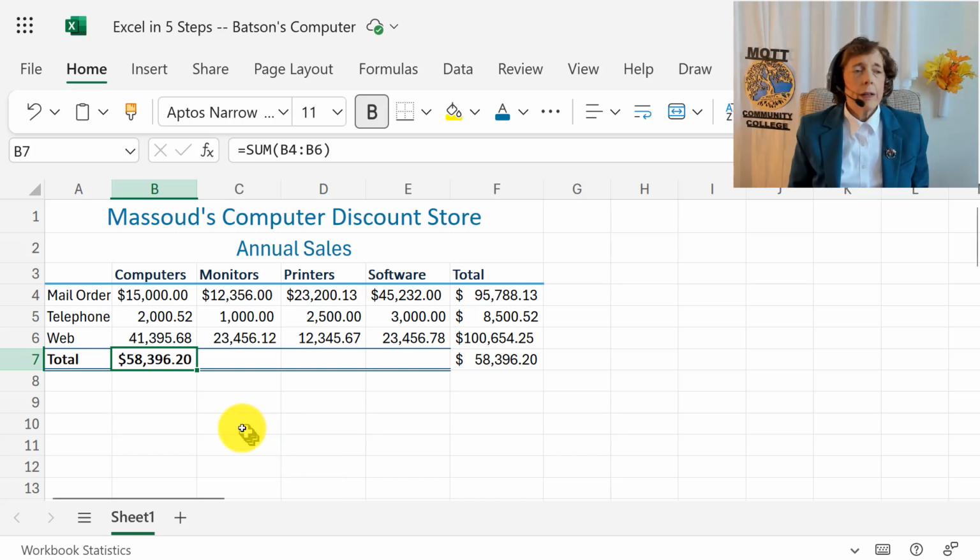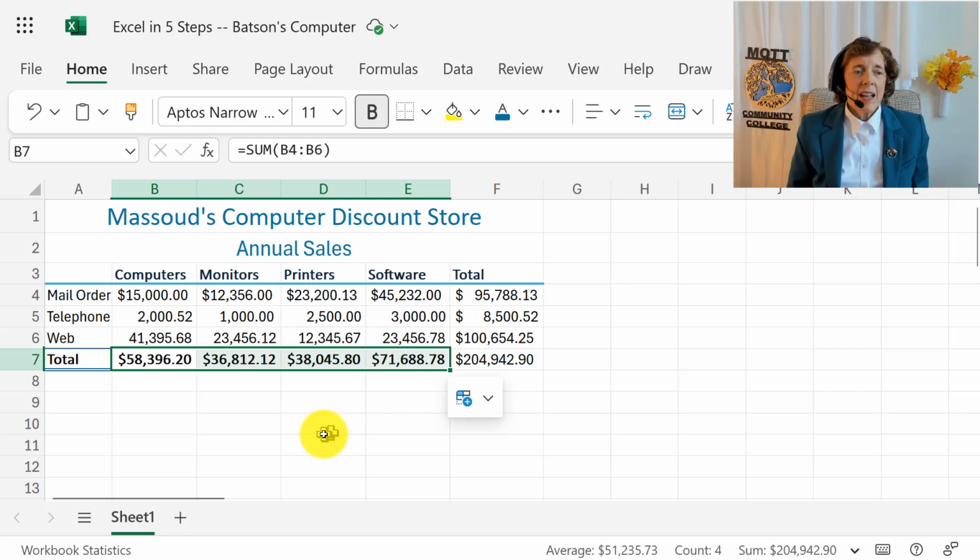Yes, you can rewind it. And then I'm going to fill all the way across. And notice that this F7 totals, right now it shows the progressive totals. Watch it as I keep going across. And it gave you the final total. So now we have, that's all the statistics we're going to do this time.